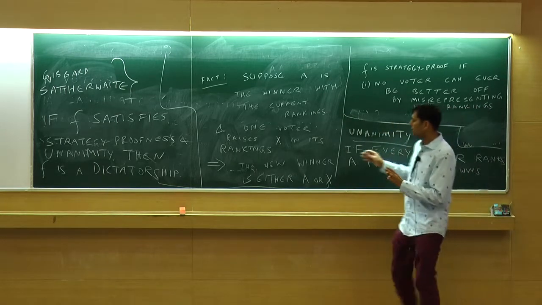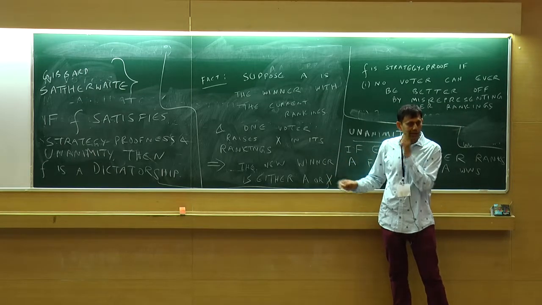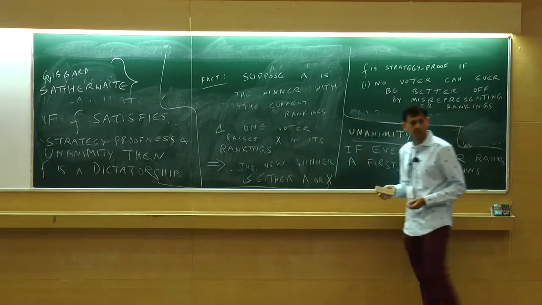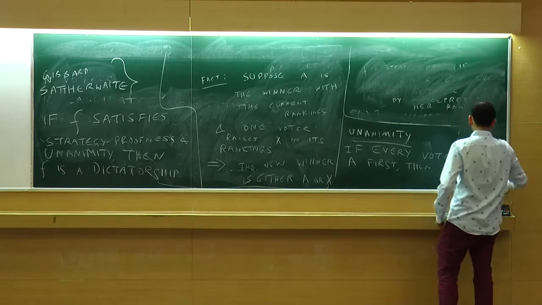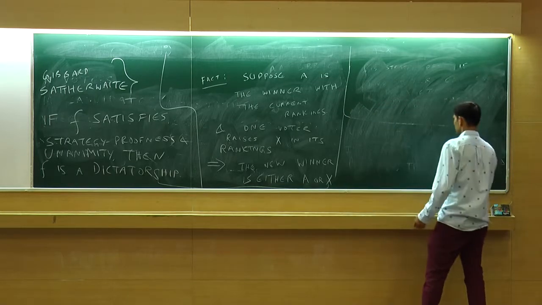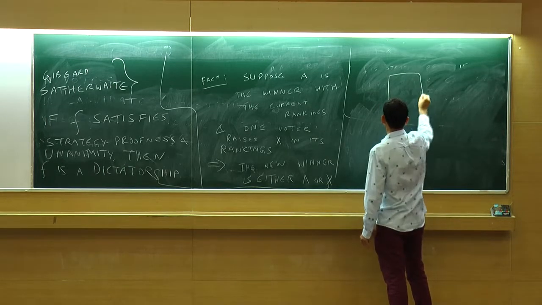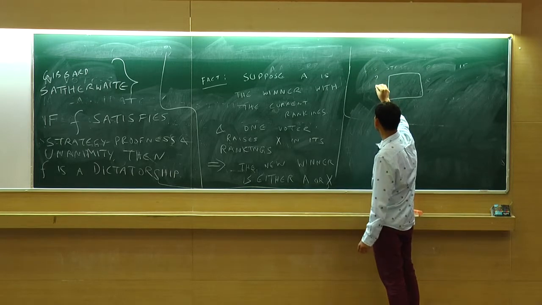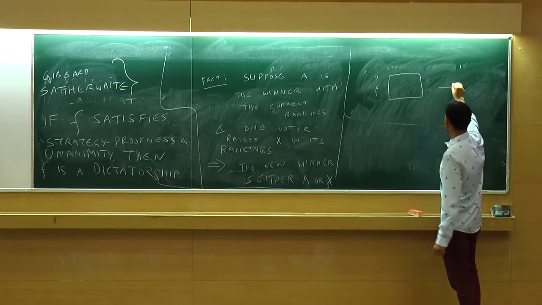So the question is, it's not quite clear. Is the statement not clear or the proof not clear? Okay, so let's assume that this does happen. There are two rankings. Let's not worry about how everyone else is voting. Let's just worry about this one voter, and not about what else is happening for this voter. Let's just worry about the position of X. With this situation, A wins.